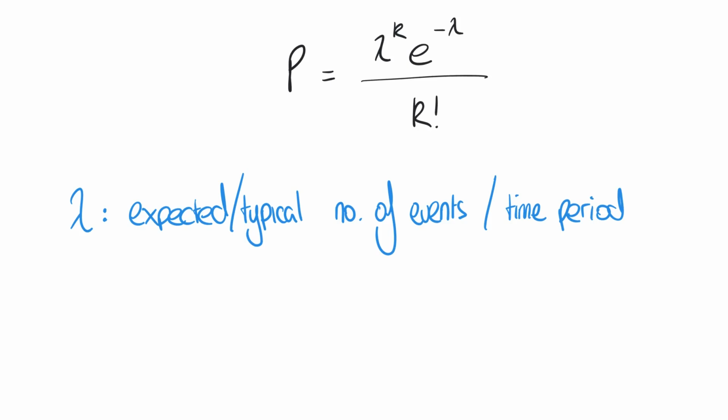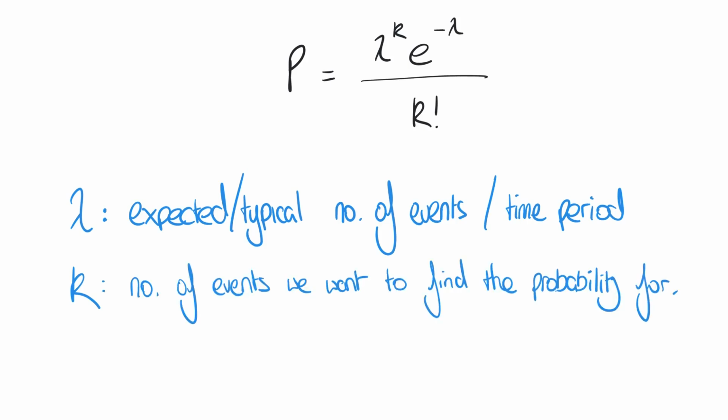But lambda is basically an indication of how often something happens within a certain time. And this expectation might be based on how often, on average, that event has taken place in the past. Again, we'll see some examples in just a second. And the other term in this equation is k. The formula tells us the probability of k events occurring in that same time period. So let's have an example and see what we mean by all of this.